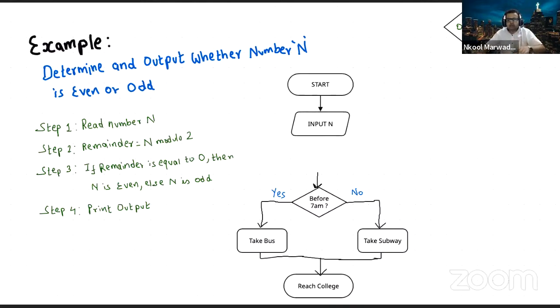Logic I perform in a rectangle. And what logic I have to perform? I have to calculate the remainder. R is equal to n modulo 2.